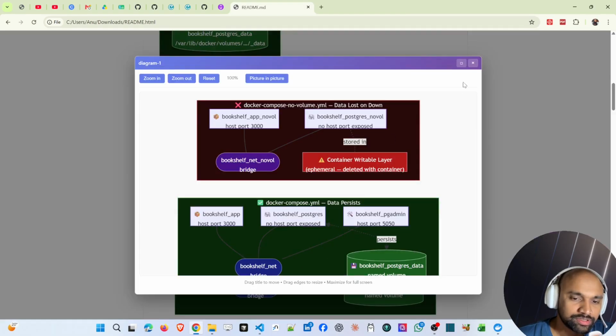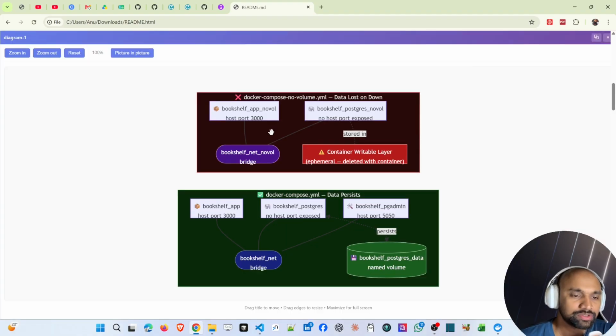Let's see the scenario with both cases. The first one is Docker Compose with no volume. That means the data is residing in the ephemeral writable layer of the container itself. That means whenever you delete or stop the container, it is going to wipe out the entire data. Whereas with Docker Compose with a named volume, the data is residing outside the container and it is persistent.